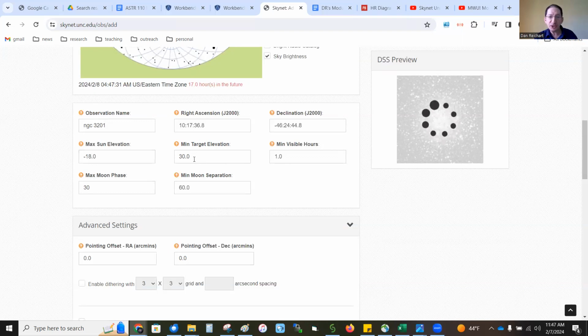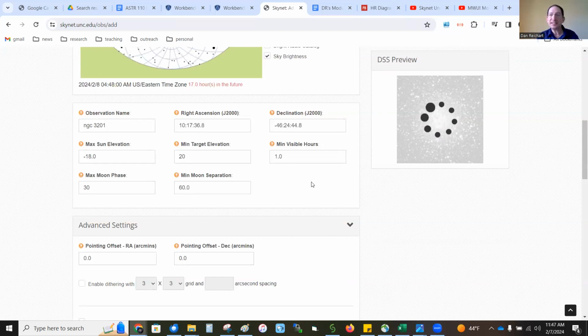Min target elevation, we're going to take 20. And we're not going to be super picky. It doesn't have to be super high in the sky. Let's go for 20. Basically, this observation is going to be a little bit different from the other observations we place in MWU. This will be a multi-telescope observation where we'll say any of these telescopes are acceptable, and we'll take whichever one's available first.